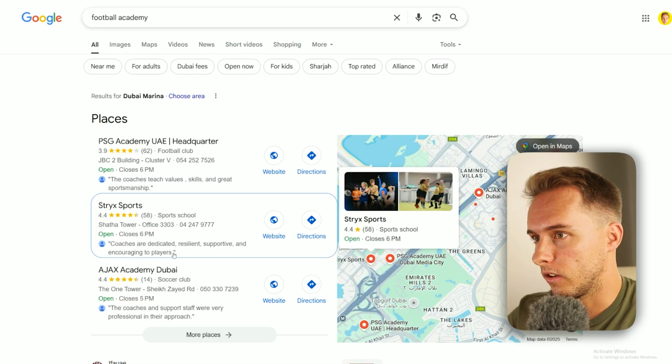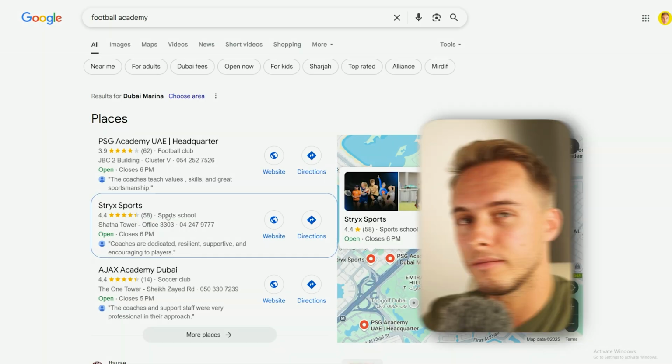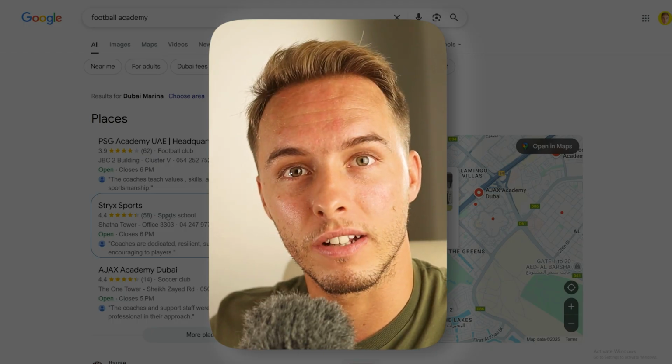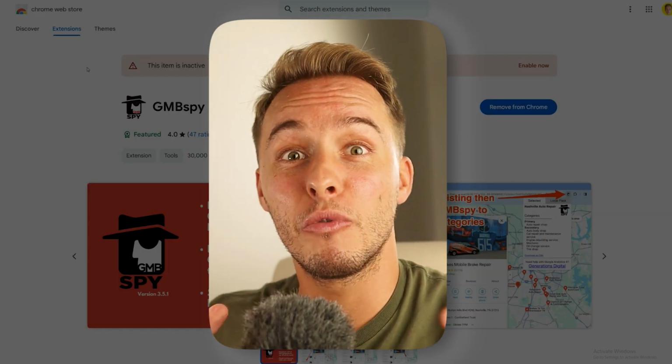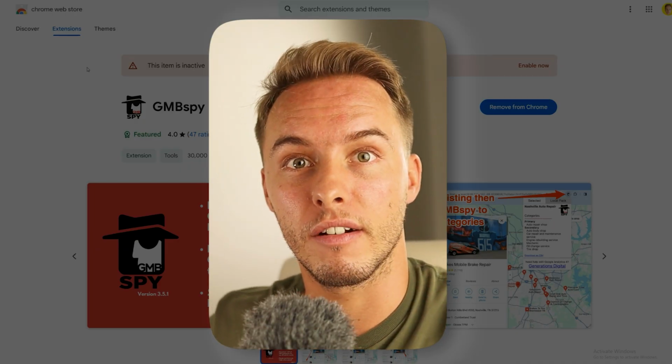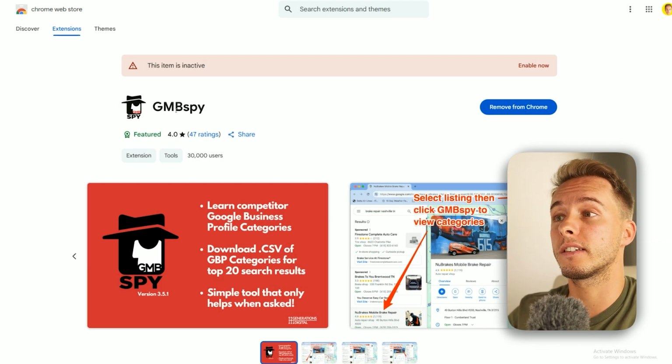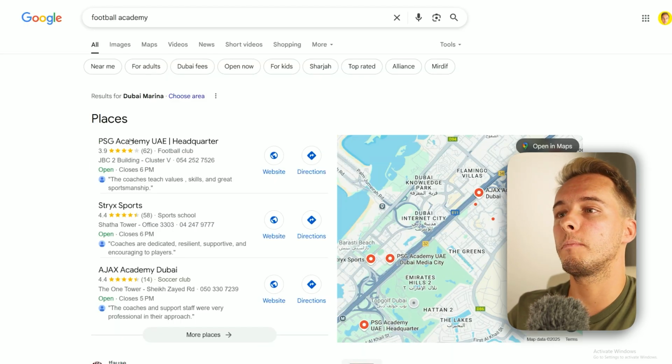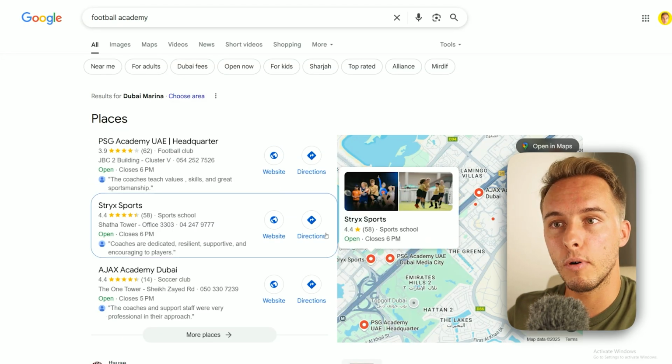So just looking at it, all you can know is the primary one, but how can you find out about the secondary ones? This is where the SEO magic comes, and what I love about SEO is that you can always do little tricks to figure out stuff. So all you need is this Google Chrome extension. I've added the link in the caption, and then you just want to search a keyword where your competitors are going to appear and where this box is triggered.